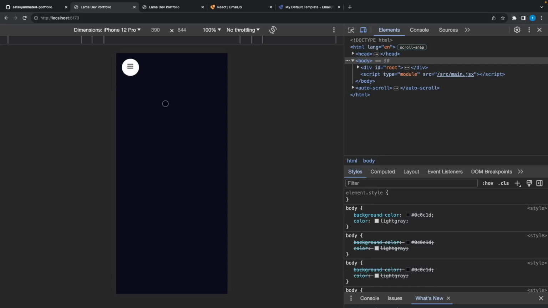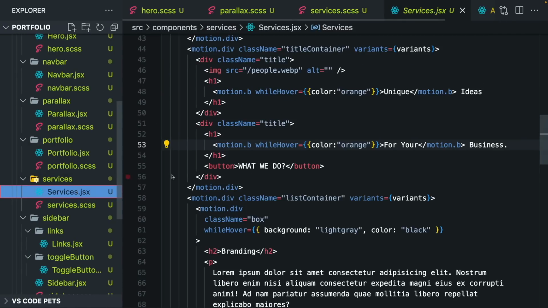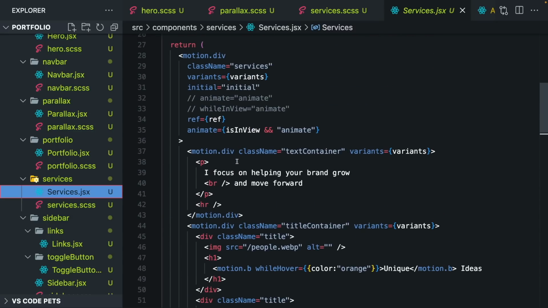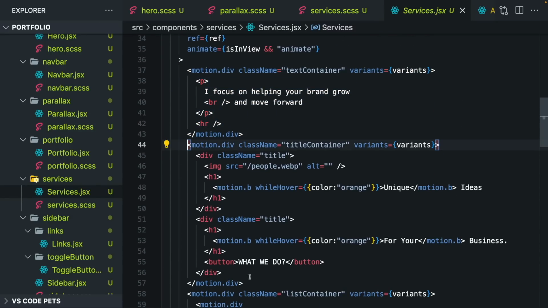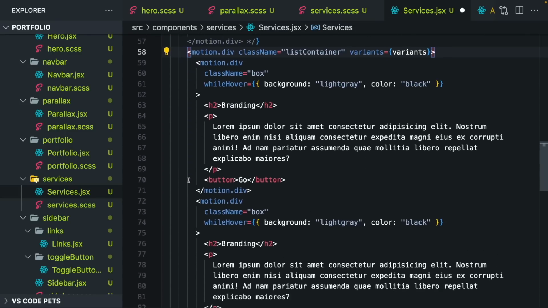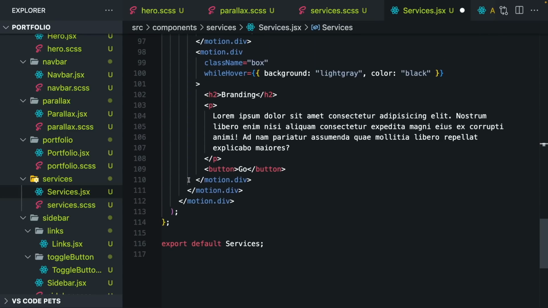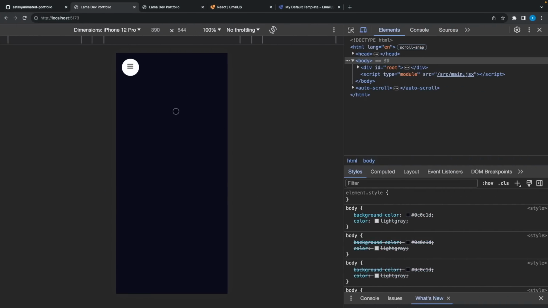Let's take care of the first part. I'm going to open up my JSX file, and this is our first part. So I'm going to close here and this list. Okay, it's still not visible.